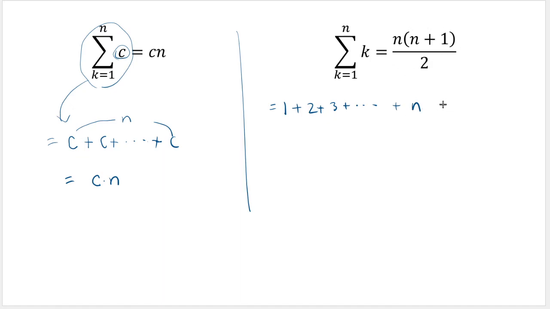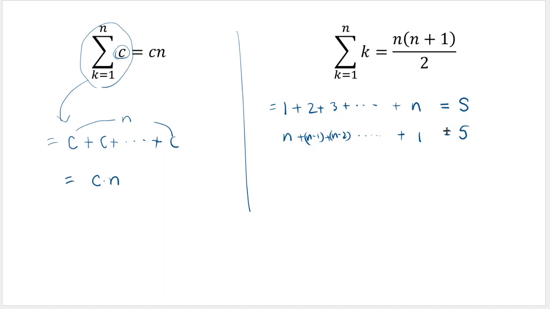You think about this summation as s, and then you write the same thing, but this time you start from n, then n minus 1, n minus 2, and you start decreasing by 1. So n, when you decrease by 1, is n minus 1, right? n minus 1, when you decrease by 1, you get n minus 2, right? And if you keep going down, at some point you're going to get 3, 2, and 1.